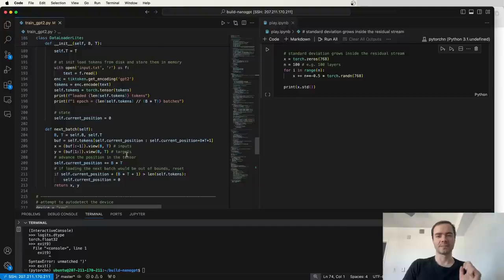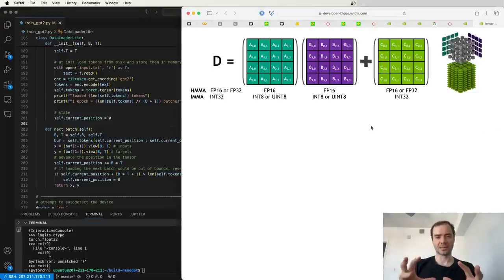And especially at this small scale, 124 million parameter model, actually the biggest matrix multiplication by far is the classifier layer at the top. That is a massive matrix multiply of going from 768 to 50,257. And that matrix multiply dominates anything else that happens in that network, roughly speaking. So it's matrix multiplies that become a lot faster, which are hidden inside our linear layers. And they're accelerated through tensor cores.